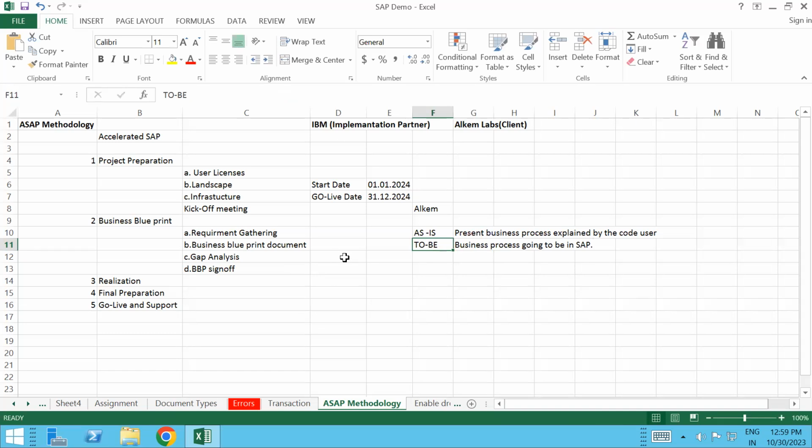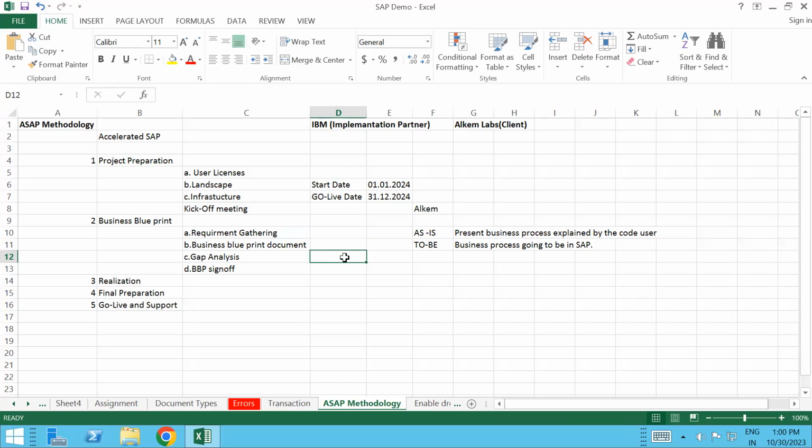The next phase is the gap analysis. Gap analysis is about a business process of the client for which there is no solution in SAP. Currently the business is using one special kind of scenario, and for that we don't have any solution in SAP. Then we call it a gap.